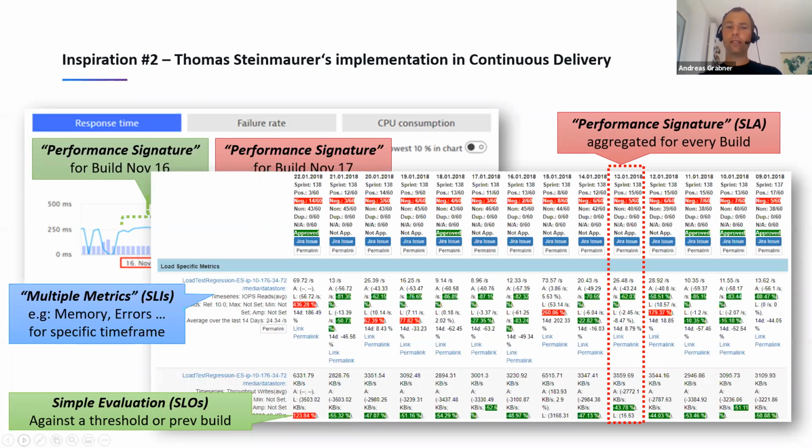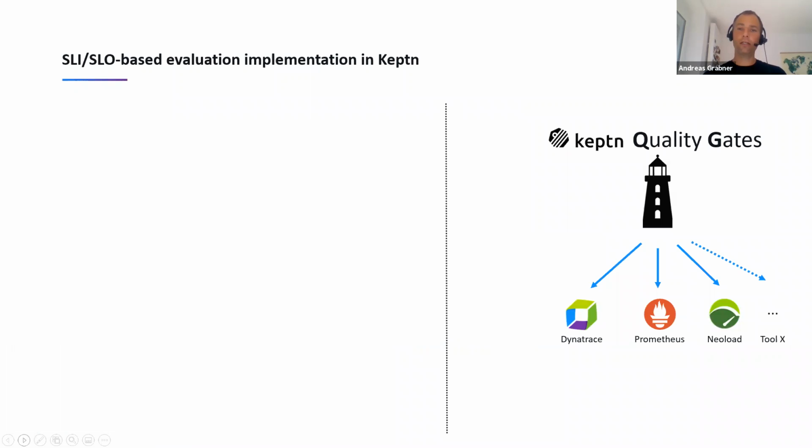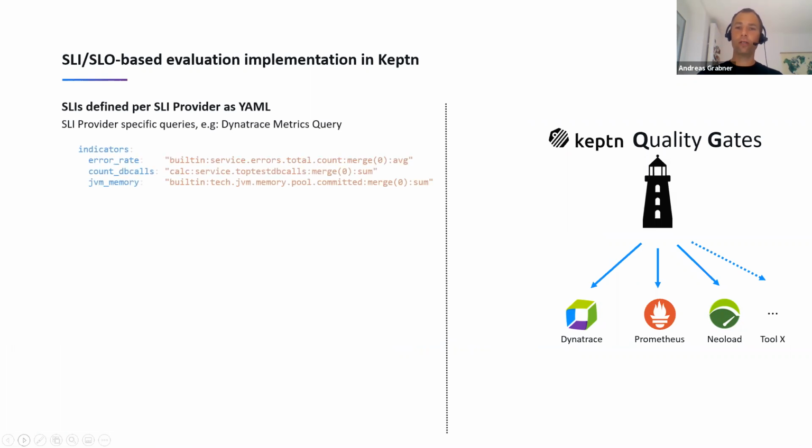And this is what has inspired us to build the Keptn Quality Gate capability, which also uses an SLI SLO-based evaluation approach. And I know, Bert, we will see this later from you. That's why I keep it short. But in order to use Keptn Quality Gates, you need to define SLIs, what metrics, what indicators are important for you, give each a logical name and a query. And the query depends on the monitoring tool that delivers that value. Today we're going to see Dynatrace, so it's a Dynatrace metric query.